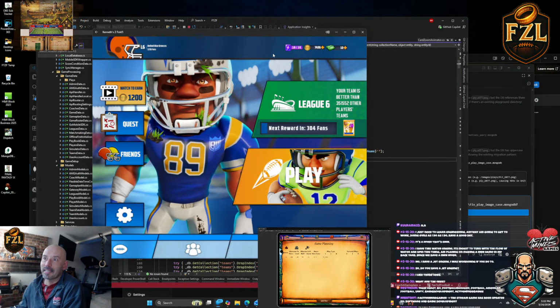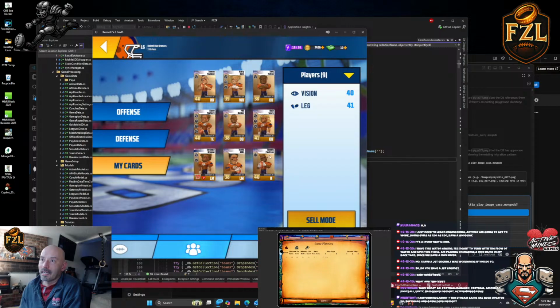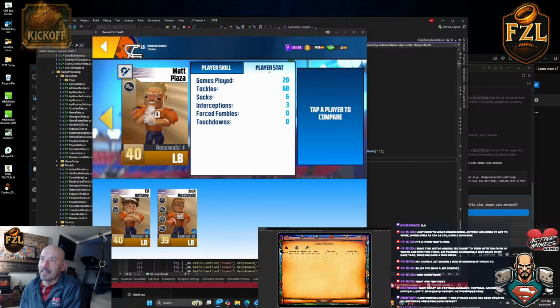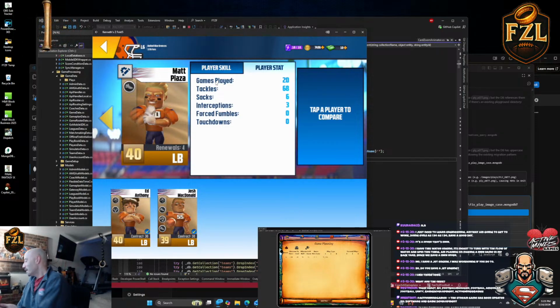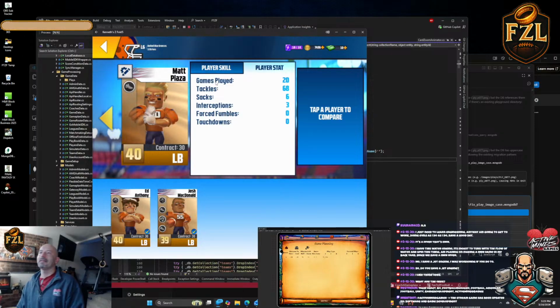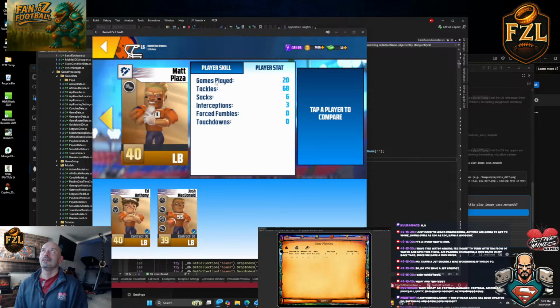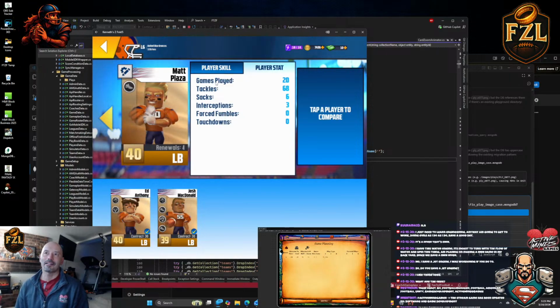But this is what I'm talking about. This is kind of the smoothness when I'm looking at individual players, like when you click on one of these guys. See how it shows you the stats and how many times he's played. He's played in 20 games. He had 68 tackles. That's kind of what mine is going to do. I plan to have it a little different from that. It may actually come down to how I want to handle it. I guess when people start playing with the game and they're like, this is clunky or this is hard, then I'll have to change my path.